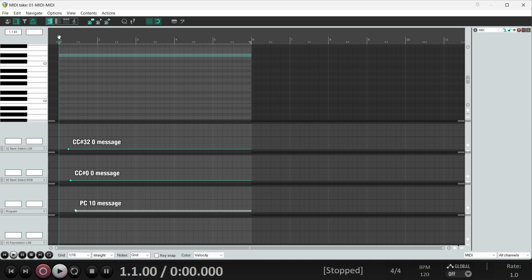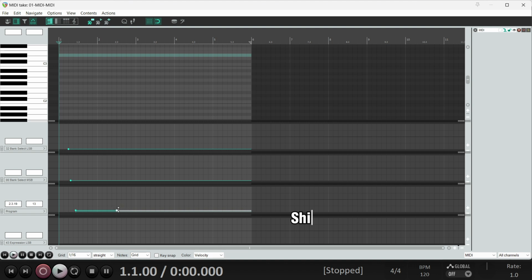I think it's worth mentioning that we don't really have to send these 3 messages every time we want to select a new preset. If you want to pick a preset which is inside the same set list and same group of messages which we have already selected, we can just send a new message. Let's repeat the same procedure here.